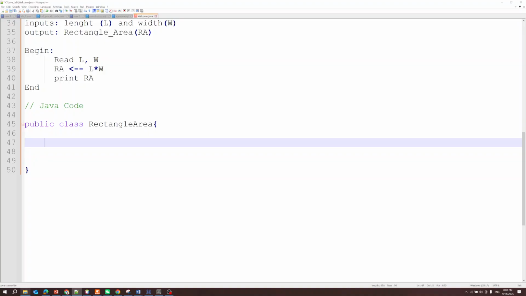Then now, as we know in Java, if you want to print some result, what do we need? We need a public class statement so that we can easily print the result.